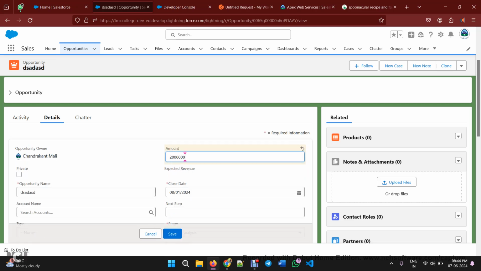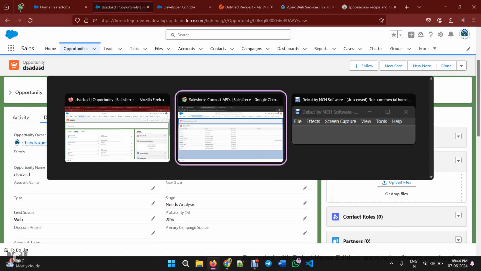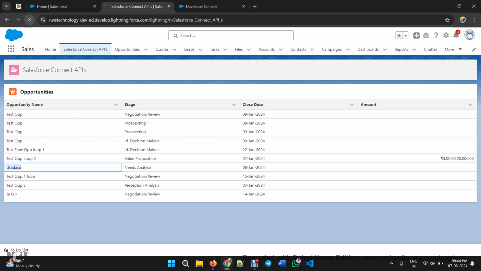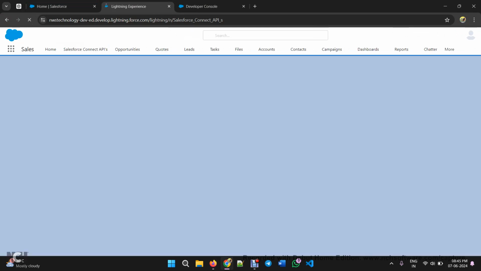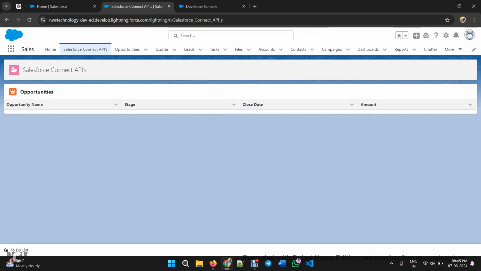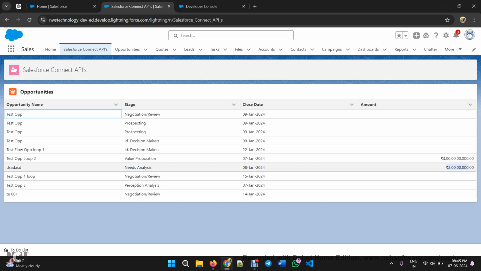So we will say the amount 20 crores, and we will try to fetch that particular amount into the second system who is requesting for the data. So here we can see the data has been updated.